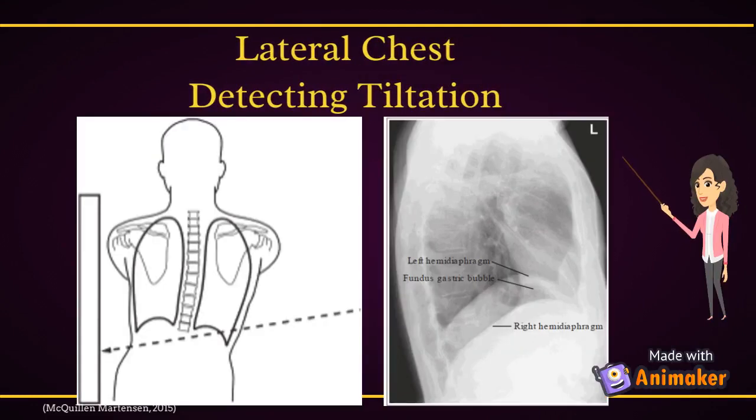Poor mid-sagittal plane alignment would be prominent in patients with disproportionate shoulders and hips. Therefore, there is a tendency for the radiographer to position the patient in a tilted manner. For example, when positioning a patient with broad shoulders and narrow hips in left lateral projection of chest, poor mid-sagittal plane alignment would cause the right hemidiaphragm to be projected inferior to the left hemidiaphragm.